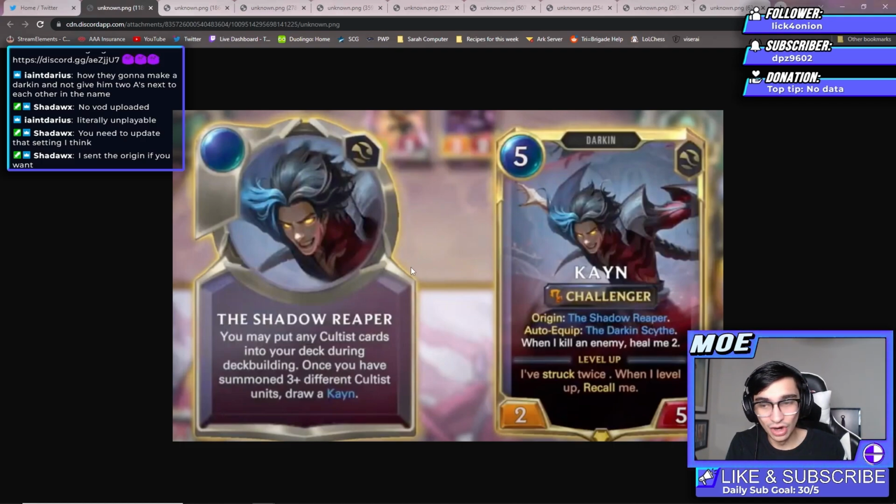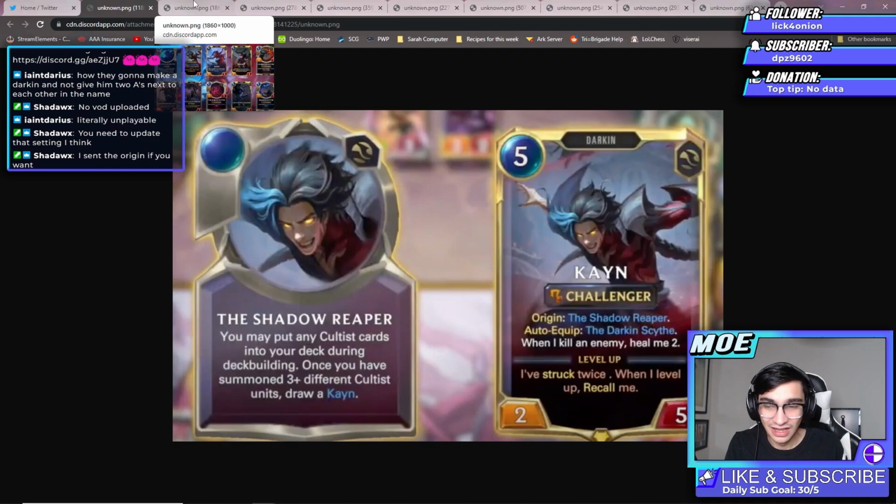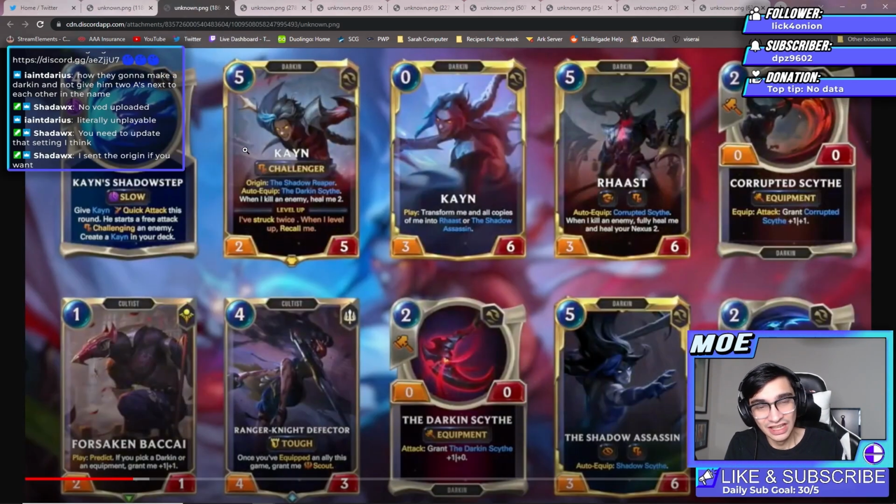Yeah, I hope it's just the first 3. That's kind of silly. You just get an auto tutor for your Kayne, so you're guaranteed to have your champion on curve with no penalty at all, which is pretty cool. So that seems pretty good. And with Kayne and the Darkin come 2 things. One is the Darkin tag, so different Darkin units. I think right now it's just Kayne, but there will be more Darkin units. And then 2 is equipments.